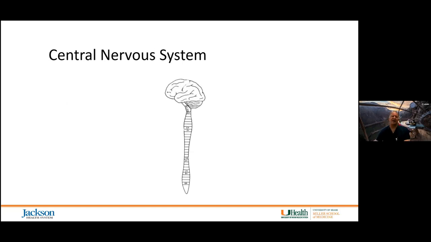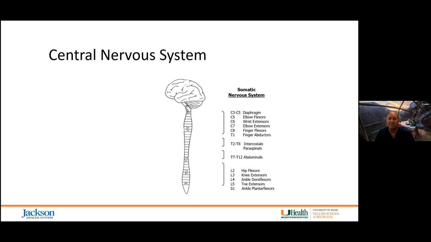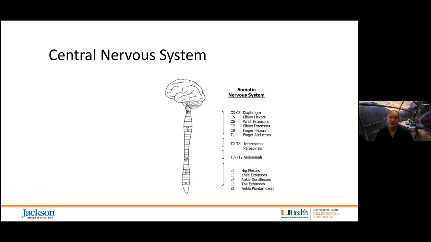From a 30,000-foot perspective, the central nervous system comprises the brain and cord. Depending upon the level of spinal cord injury, the cord will provide neural influence to different muscle groups. C3, C4, and C5 — as we talked about — keeps the diaphragm alive. So if your injury is at C3 or above, the chances of being able to voluntarily maintain appropriate ventilation are going to be markedly diminished.